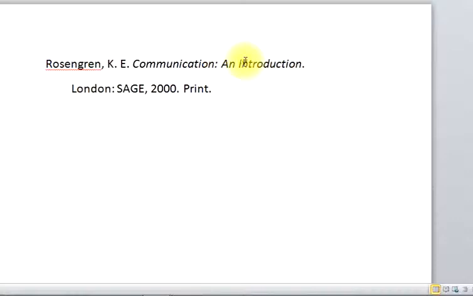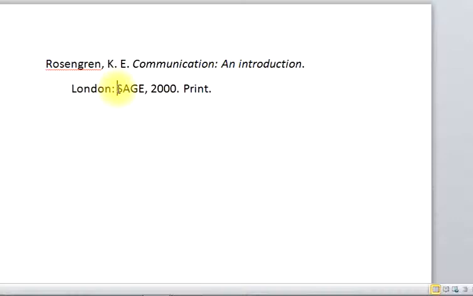If this were a sentence, the first word of the sentence gets capitalized and all proper names within the sentence. So here I actually need to lowercase this to a small i. I know it's not a complete sentence, but if you think in terms of how you would capitalize this were it a sentence, I would have to capitalize the first word, and then all other words will be lowercase except proper names in the title. There is no proper name here, so that's how it is. London would be the place published.